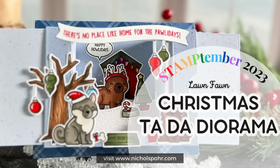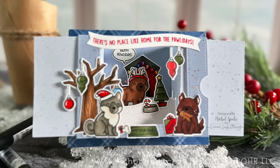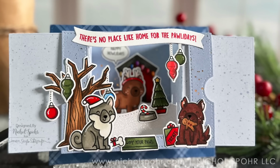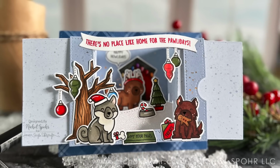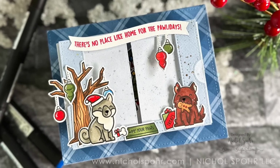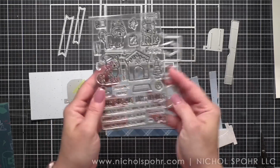Today is all about Lawn Fawn with the Home for the Pawlidays stamp set or stamp die combo. Now remember, with the limited edition exclusives, once these are gone, they are gone. So you want to grab it while it's available if you're interested.